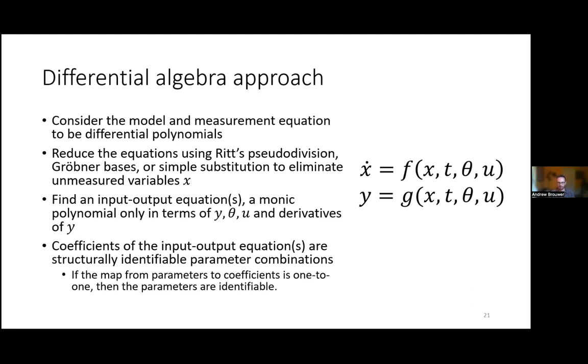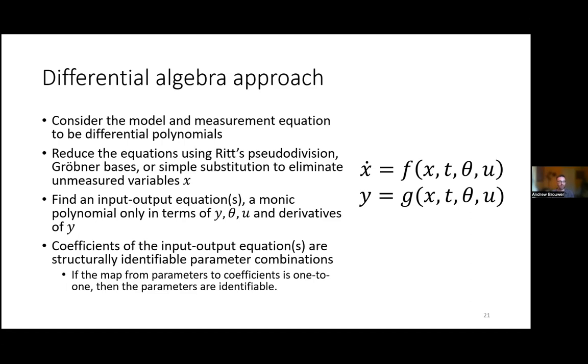Does that help? Yes, I think this is very helpful. So this is kind of saying that if they're identifiable, they have to show up there in a good way. Yeah. I wonder, what can be said about the reverse? If they show up in those combinations, why are we thinking about them as identifiable?